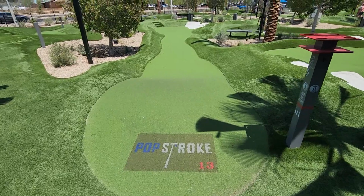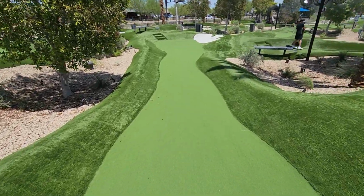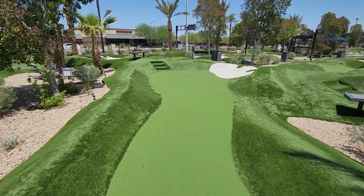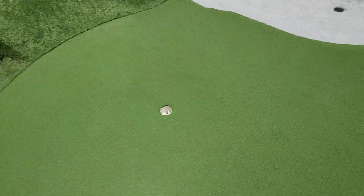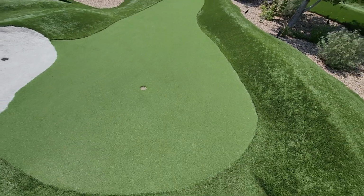Here's hole 13. This is the longest hole in the course. It's kind of hard to tell here, but this is all downhill. A pretty straight putt, though. I think most players are going to be missing the hole a little bit to the right. You can see where that wear and tear is on the right on the back wall. I think most players are going to be hitting this hard, missing it right, going up that hill and coming back.